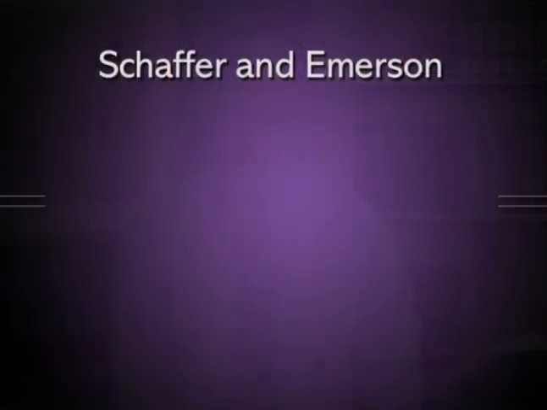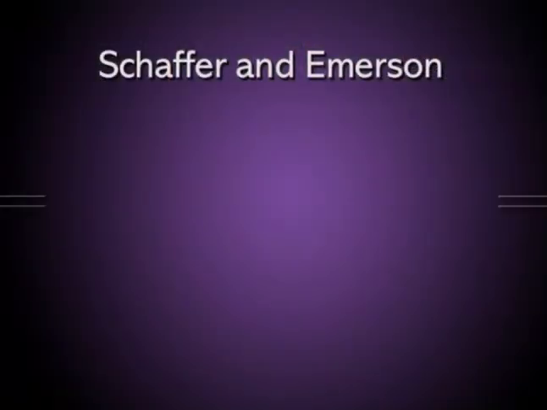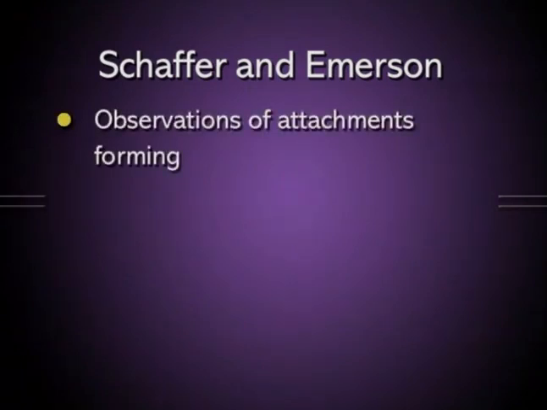Let me begin by talking about some research that leads up to this view of positive and negative kinds of attachments forming. There was some early work by two researchers, Schaffer and Emerson, in which they simply did observations of attachments forming. They went into homes and observed kids interacting with their parents. They looked at what happened when you had stranger fear, when strangers entered. They looked at what happened during separation, when the mother or the father would leave. And they wanted to find out how these attachments would occur, more about this kind of process.